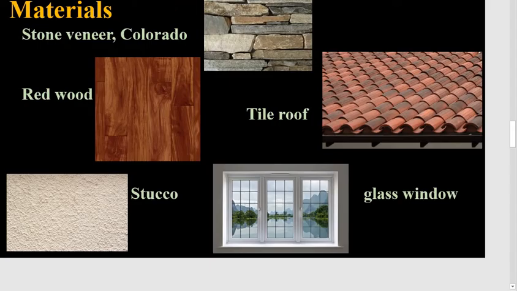And the fourth step is material. For the materials in this project, I selected the tile roof, the glass windows, the stucco outside of the house, redwood for the floor, and stone veneer, Colorado style, outside on the wall in front of the house. So basically for materials you can select a minimum of 5 that you will use for the projects, and just show them there. Okay. If you know how to use PowerPoint, this is one of the tools you can use. Basically, you can do it in PowerPoint if you like, and you can share everything there like this.